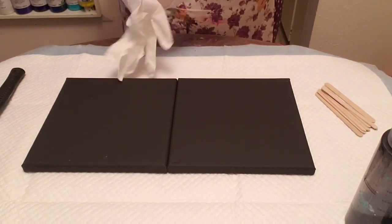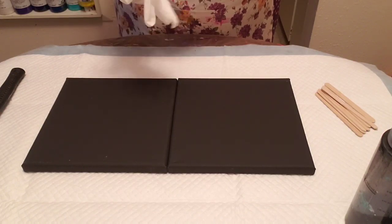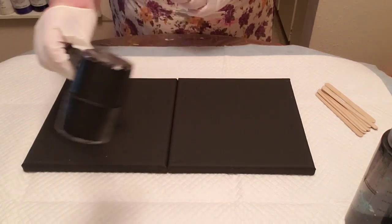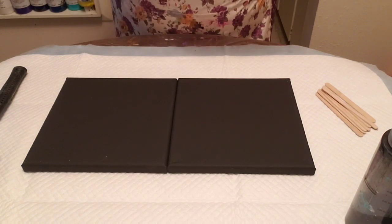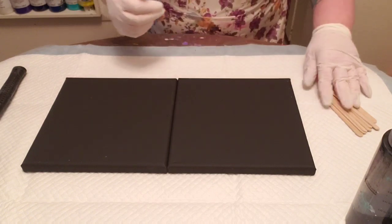So today I'm going to do something a little different. I'm combining two things. I've done a smash before, using literally a mallet, and I've done that technique before, but I've never done it as a diptych. So I'm going to try doing that as a diptych today.